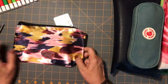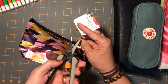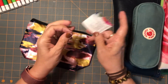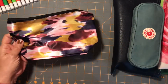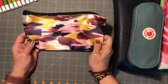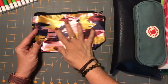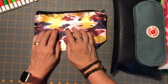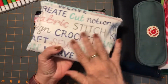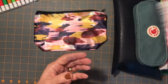So today I was at Dollar Tree with my youngest daughter, Courtney, and we just stopped in to pick up a few things, and I decided to look for a pouch. This was the best I could find. I think it kind of comes and goes on what they have and if you like what's in stock. I thought the colors were pretty. I don't really like this silky, slick material. I like a rougher feel, generally, like these canvas type ones or leather.